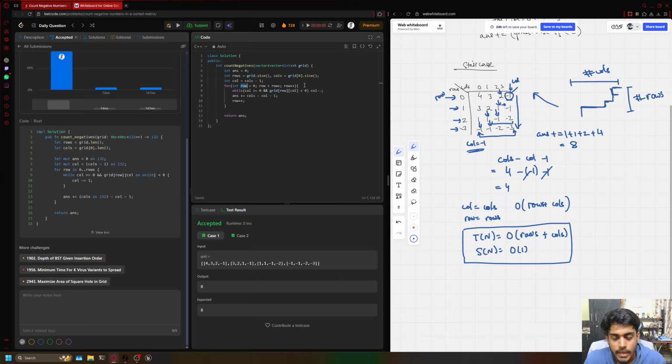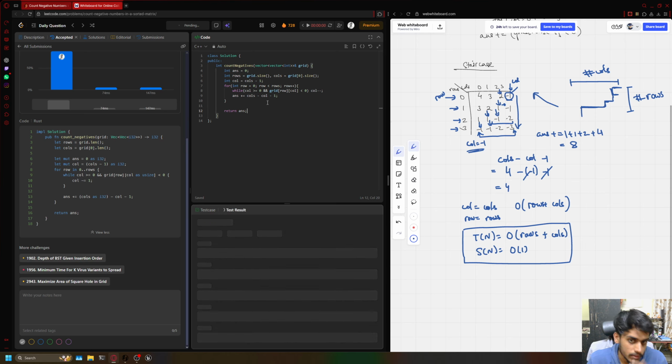My row pointer is iterating over all the rows. Then I have this while loop, which is running my col pointer backwards. At the end of every row iteration, I'm updating my answer. I don't need the row plus plus for the for loop, so simply delete it. And after that I'm returning my answer.